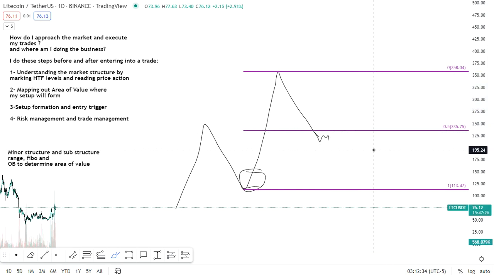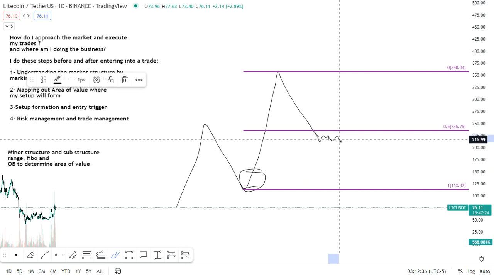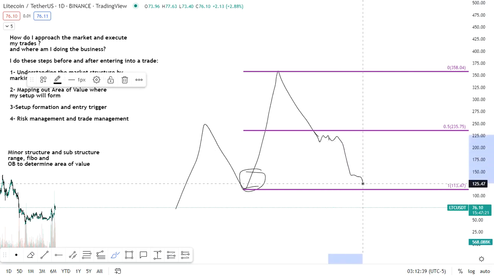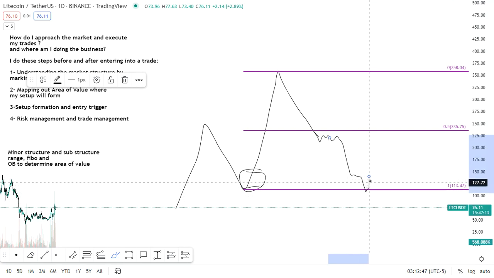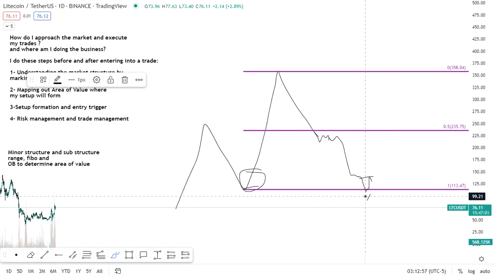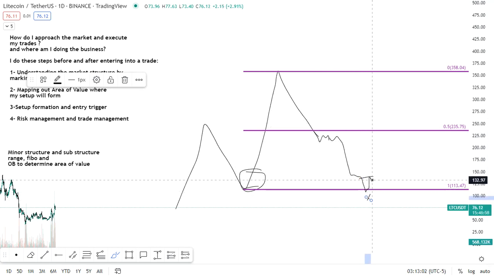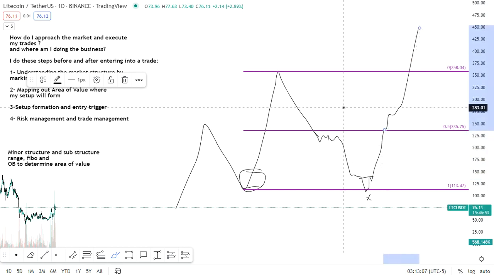Or they might wait, in case the price continues going lower. They will wait for a swing failure or deviation around here. Price goes below this but could not close the candle. It comes quickly up. So what they do, they wait for a small correction or they directly enter at that candle close and place their stop here. As the price has done a bigger correction, their first target will be mid-range and then the high of the range. So this is how range traders trade.